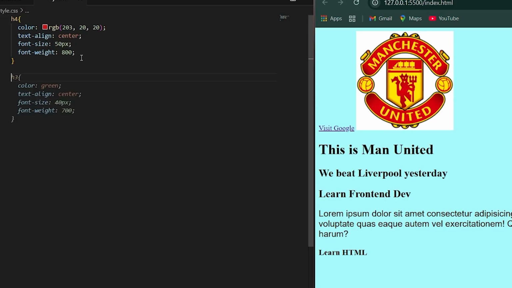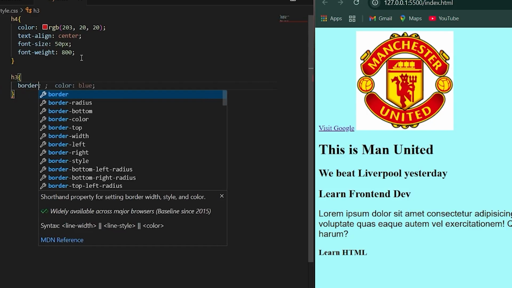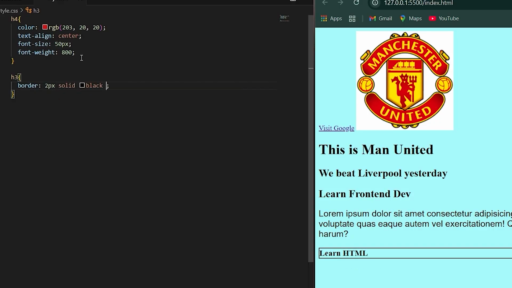Let's target the h3 again, your opening curly braces and your closing curly braces, and let's set a border. A border of 2 pixels, solid and black.